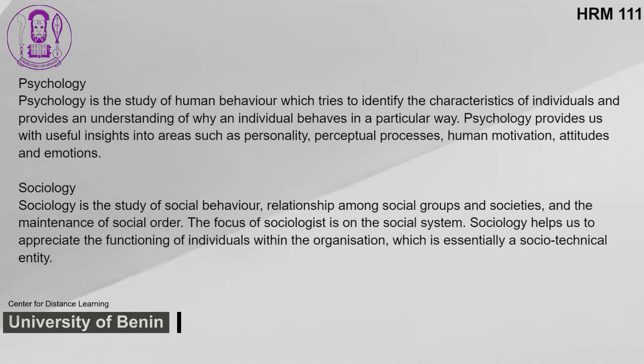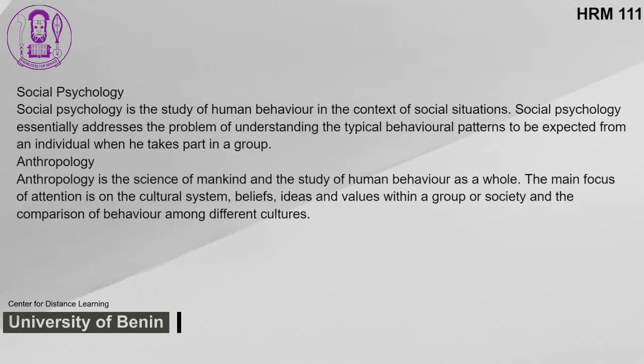Sociology. Sociology is the study of social behavior, relationships among social groups and societies, and the maintenance of social order. The focus of sociologists is on the social system. Sociology helps us to appreciate the functioning of individuals within the organization, which is essentially a socio-technical entity. Social psychology. Social psychology is the study of human behavior in the context of social situations. Social psychology essentially addresses the problem of understanding the typical behavioral patterns to be expected from an individual when he takes part in a group.